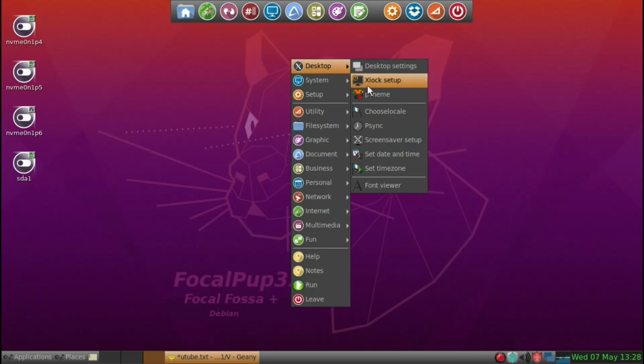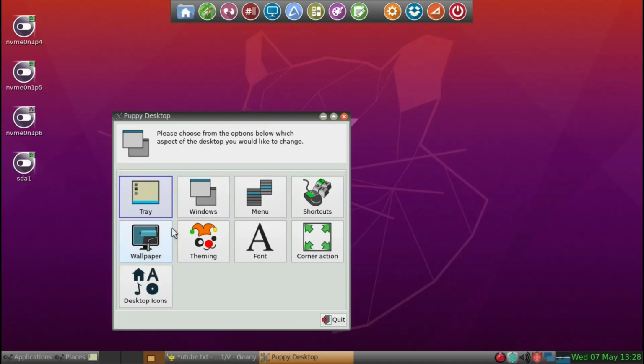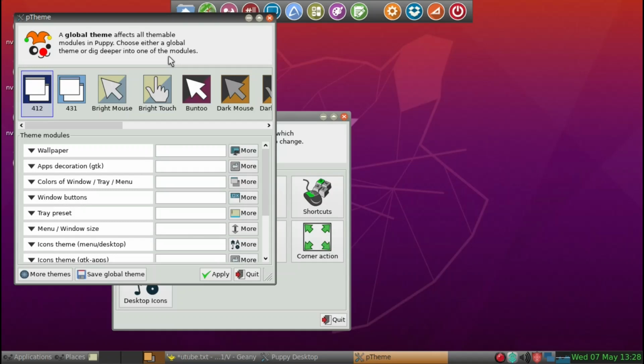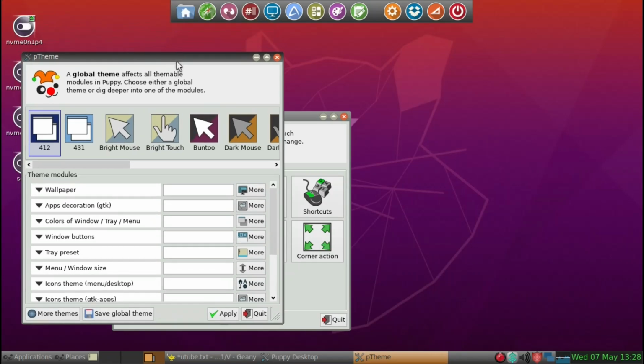Then we'll go ahead and start the menu here, and we can go straight to theme, or you can go to desktop settings and go to theming, which you end up with the same window here.